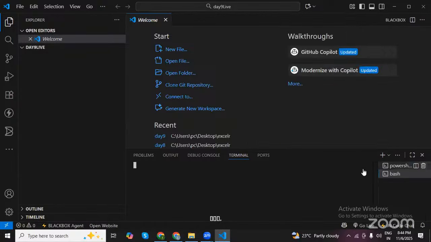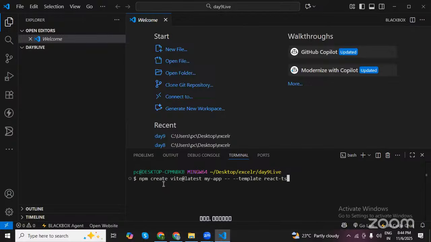Okay, so we are doing it with Git Bash, and this is the command. And if you want to change my app name, you can change it. Suppose you want to write it like my top. So this is your command.